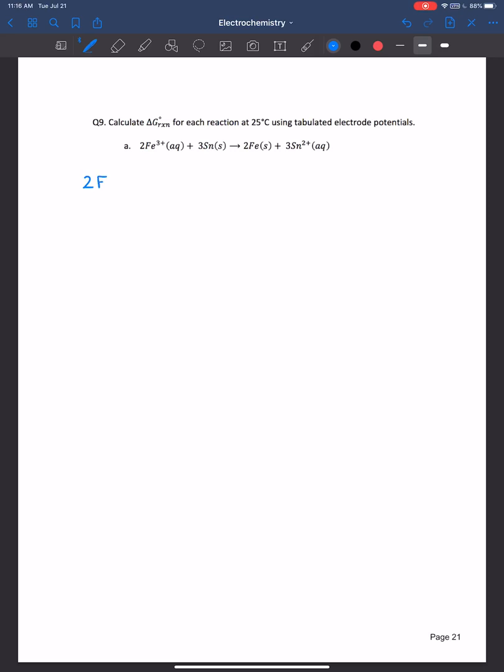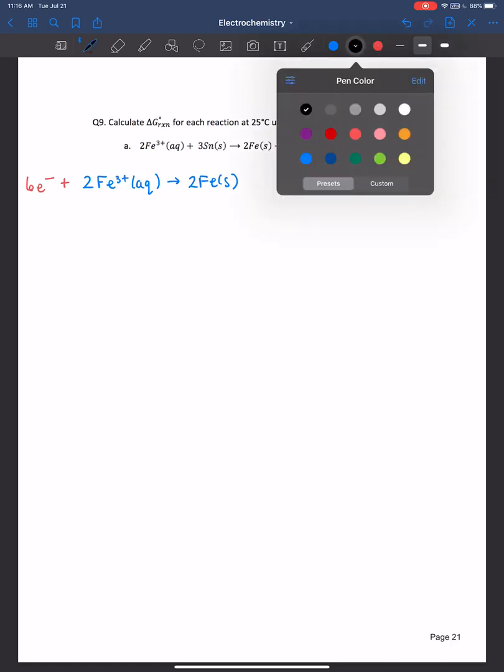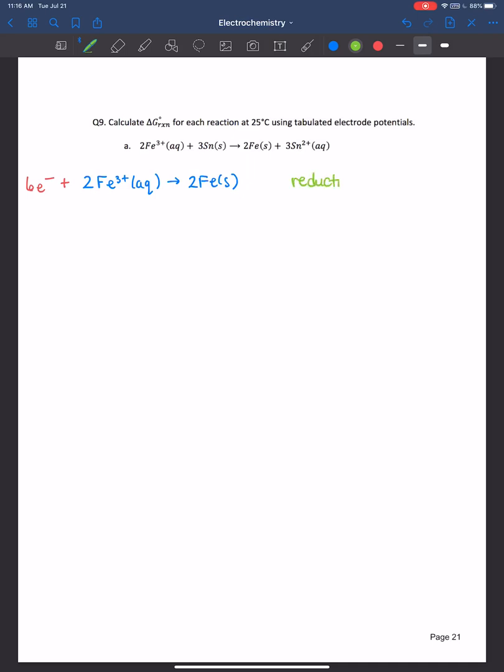And so I'm just going to look at the iron species. And I see here that iron would have an oxidation state of zero. So therefore it's getting more negative. If it's getting more negative, then is it undergoing oxidation or reduction? Definitely reduction. And how many electrons do I need to add? Excellent. So balance the charge. The mass is already balanced, but we need to balance the charge by adding six electrons. And this is reduction. Reduction occurs at the cathode. Excellent. So you would look up the electrode potentials. And the electrode potential here, I'm going to label it as cathode, is equal to negative 0.036 volts.